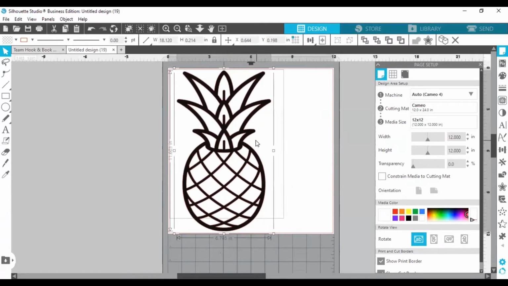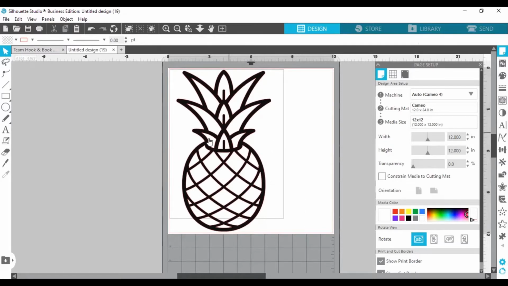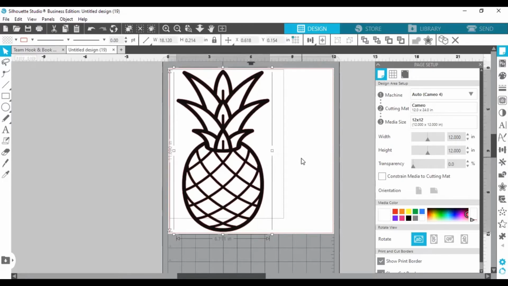That pineapple doesn't need to be any taller than 12 inches on a t-shirt, does it? You'll understand when you see how the shirt is done. If you're not already looking at it thinking, yeah, you're right, it doesn't need to be. Okay. So, and it looks like a nice chunky pineapple, right? Let's see. I just kind of do want to narrow it a little bit. I don't know.